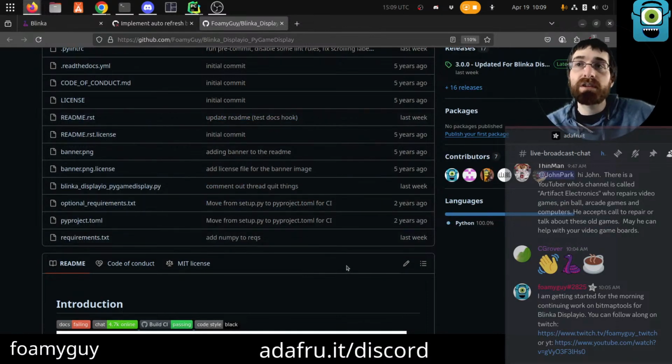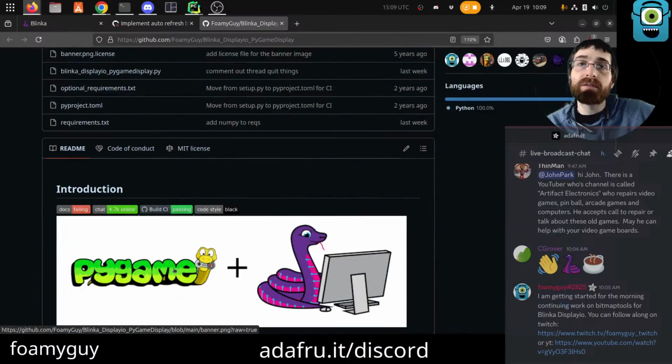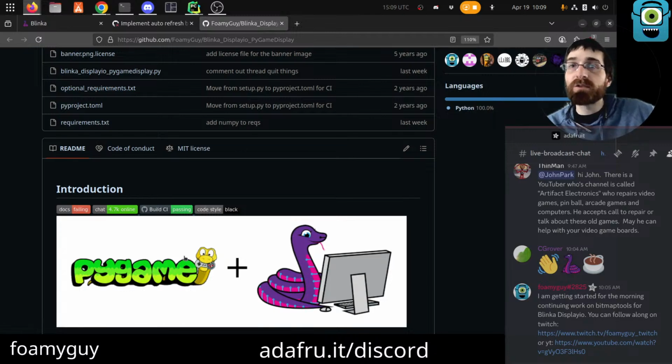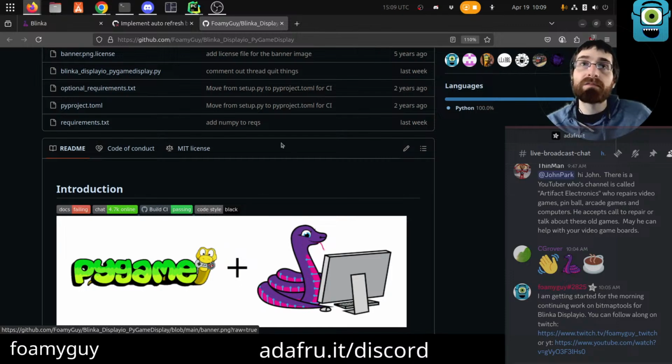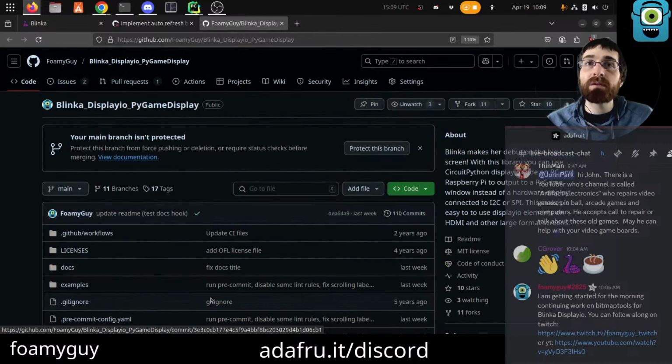It uses PyGame, the Python game framework, on desktop computers. We're not using it to make a game, just because it happens to have very convenient canvas rendering APIs. So we can get our pixel data from Blinka Displayio into a window on the computer with PyGame.